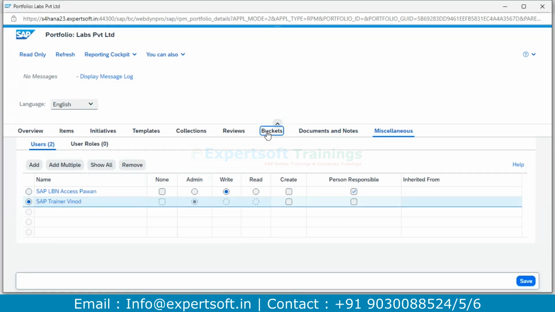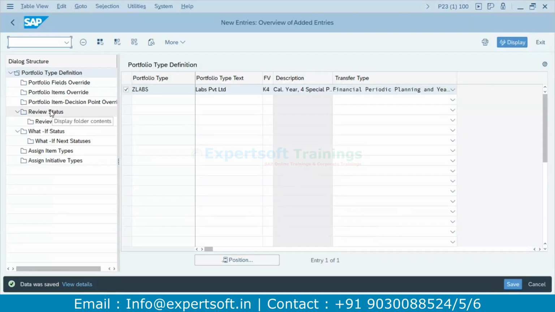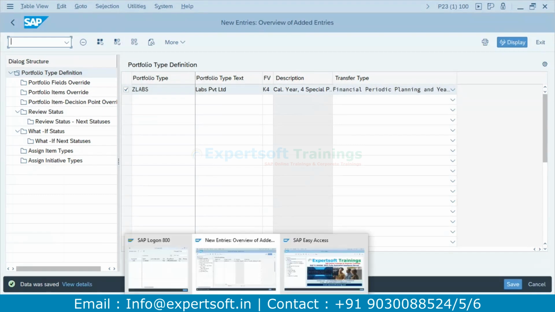Now, if I come to the bucket level, I have not gone through the field status. We'll come to the field status also, because we need to do those configurations there, but the bucket structure is important. We're going to discuss the bucket structure first.